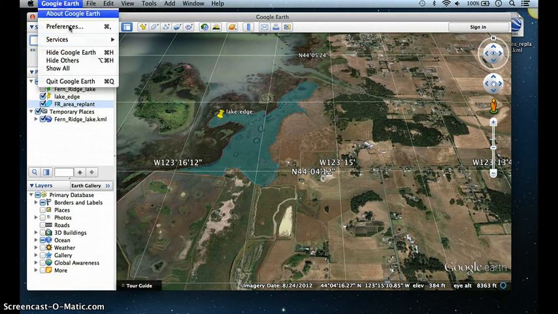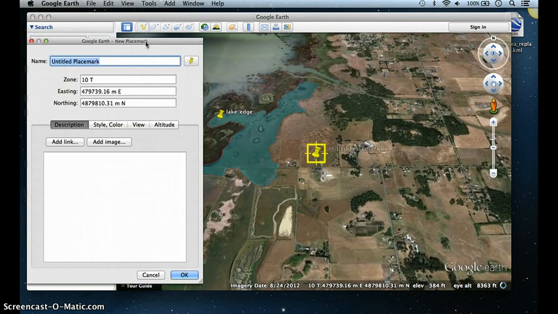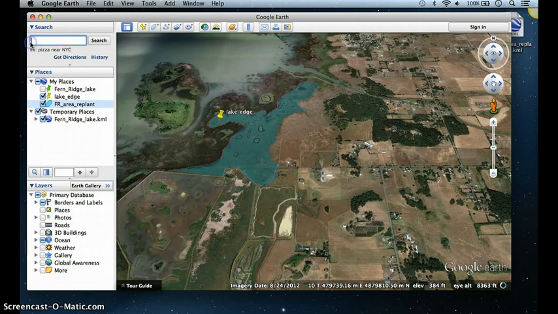Or preferences, universal transverse Mercator. Let's put in a point there, and this is quite different. This originated as a military unit, a grid system for locating pretty precisely, and so this is zone 10 in the northern hemisphere, this many meters east and that many meters north of the origin for zone 10, but we'll talk about UTM later on in the term.